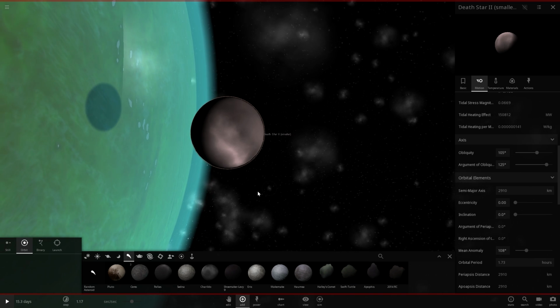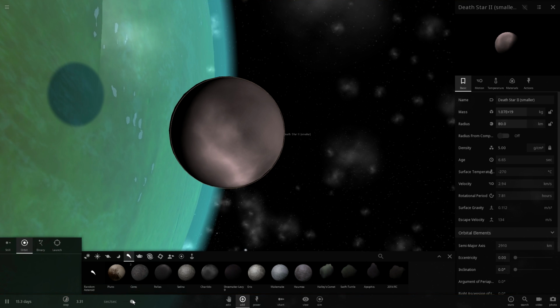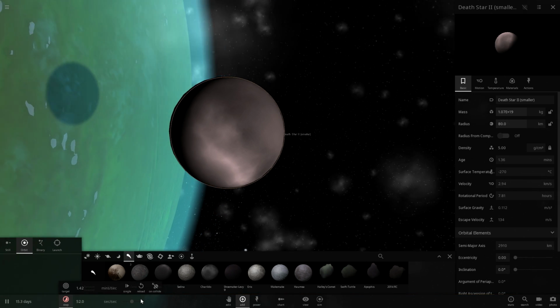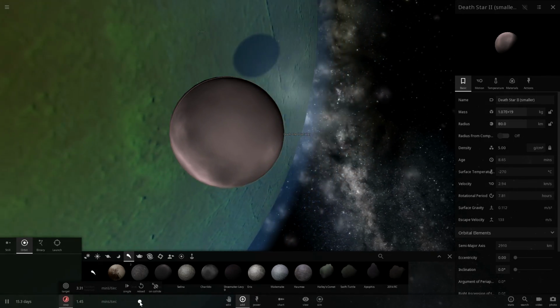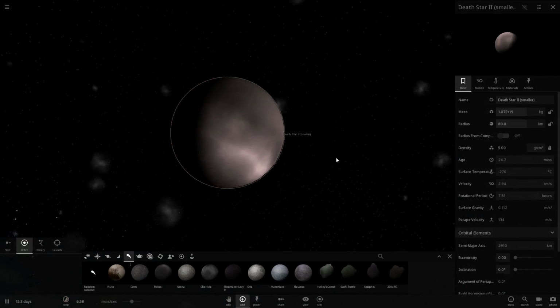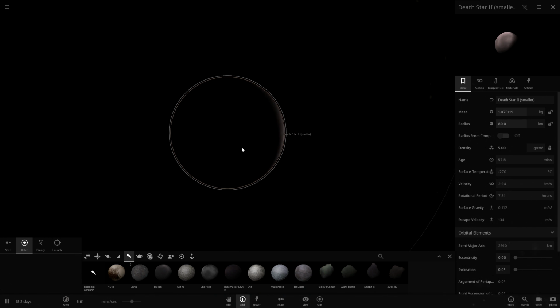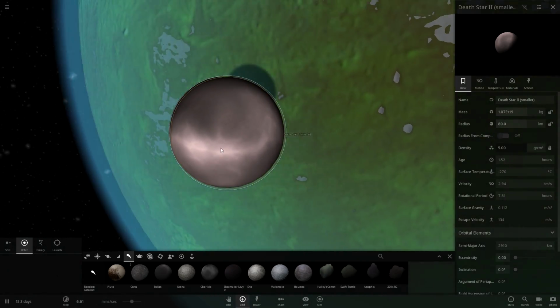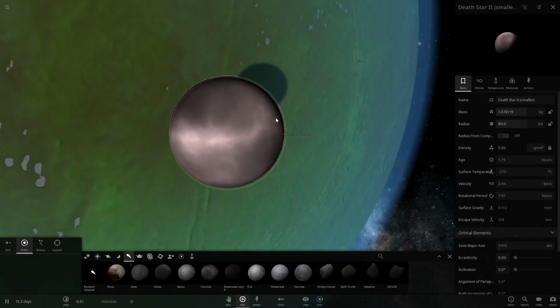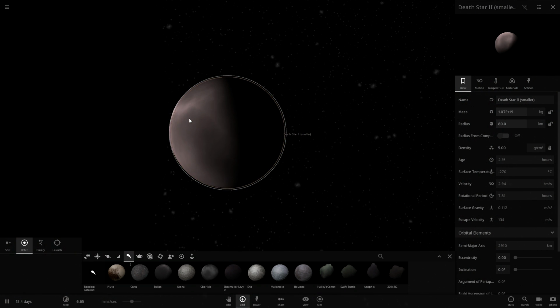And so here's our attempt number 2. This is a smaller Death Star with a radius of 80 kilometers or diameter of 160 kilometers, as it's specified on Wikipedia. So let's see if it actually falls apart or not. And looks like maybe, just maybe, it survives. So here's, I guess, the question. Is Wikipedia correct? Or is what we see in the movies a picture that is just really, really wrong? In other words, the Death Star in the movies is twice as big as it should be, unless Endor is actually twice smaller in reality.